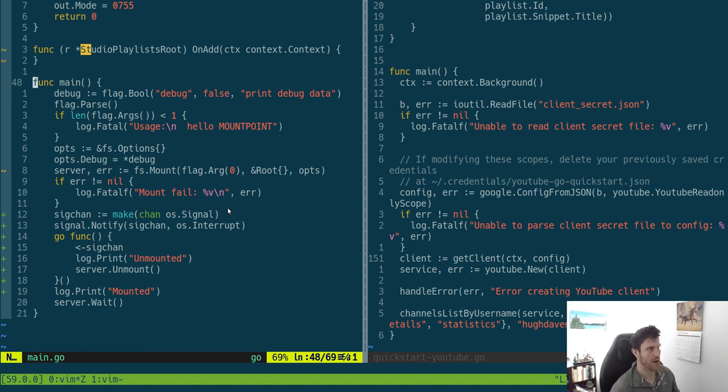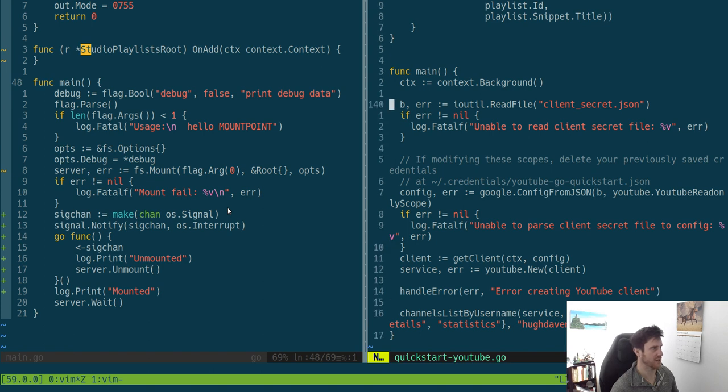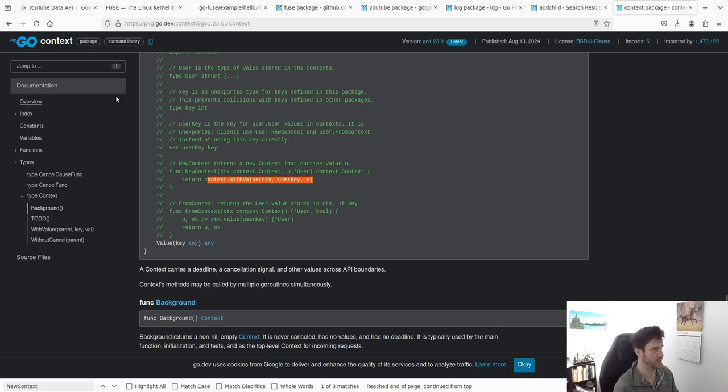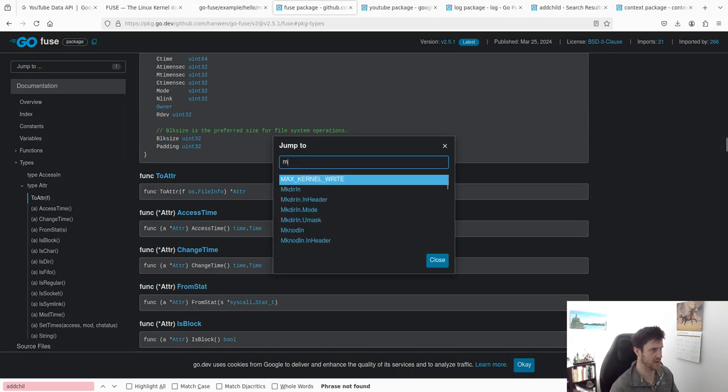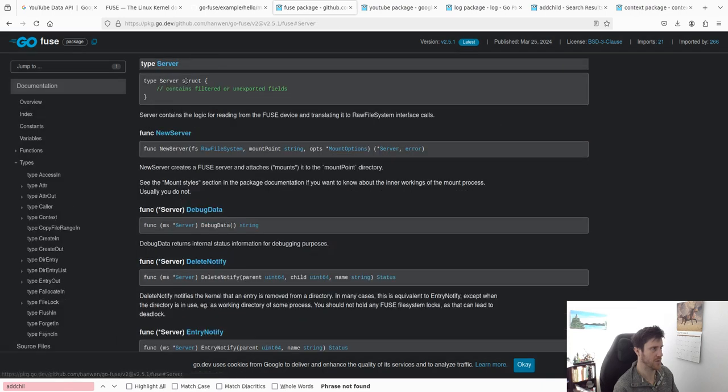here. Right. So here we can probably, do we get a context there? How do we pass the context to this bad boy? So if we search for mount, right?